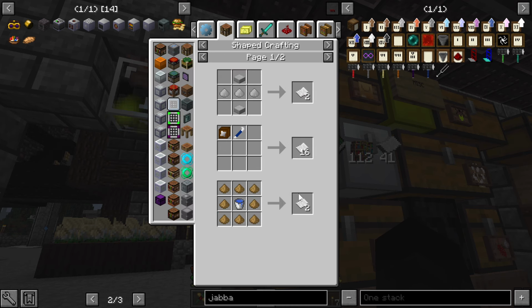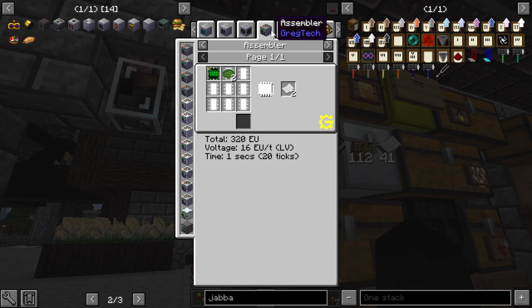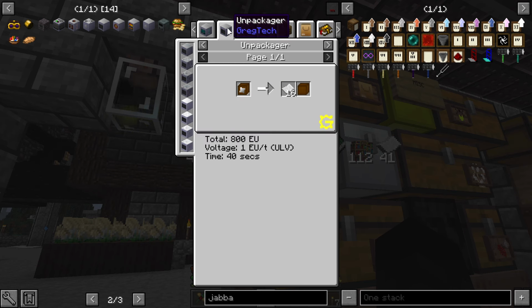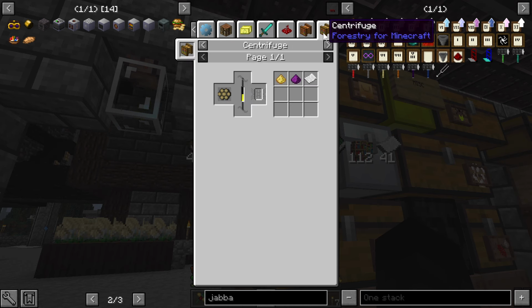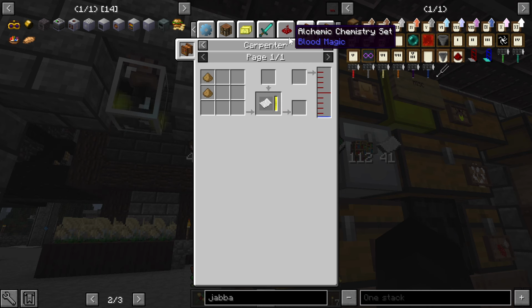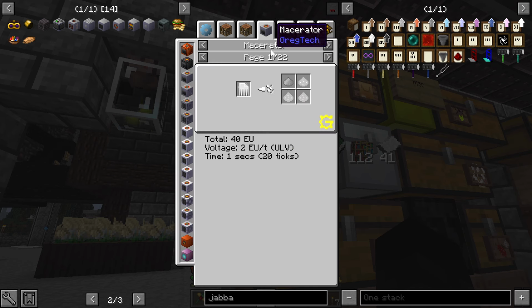So obviously it's GregTech, so it's different. There's got to be a proper way of doing it. We can do chad to paper, or cellulose pulp. You know what? I am sure there are many ways. Unpackager, blah, blah, blah. Centrifuging, carpenter, wood. Water makes paper, so we could do it that way, yep. Or that way. Where do you make chad? I don't remember. By shredding paper by the looks of it. Okay. So you shred a book to get 3 pages back.